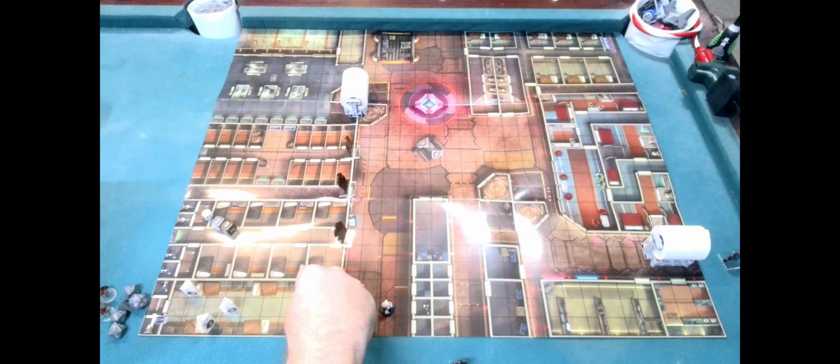So we're going to start shooting at the rats. So we're going to take James. He's going to start shooting at our lead rat. James rolls a 13. That hits the rat. We have 3d6 for our damage.